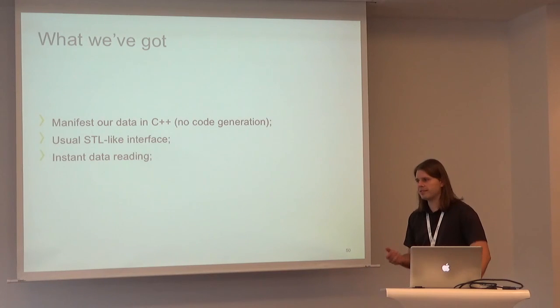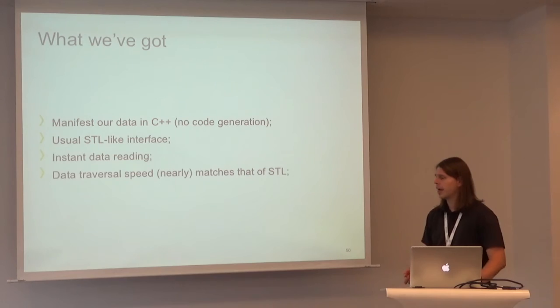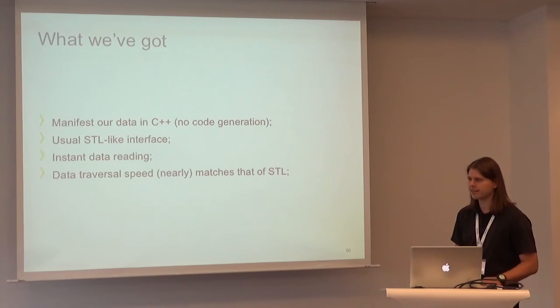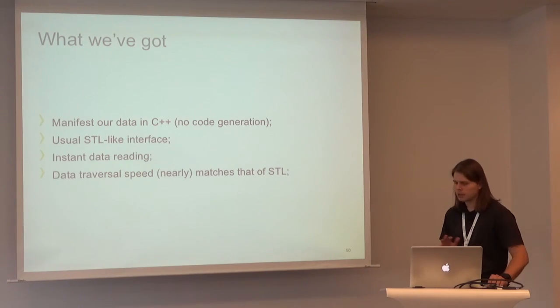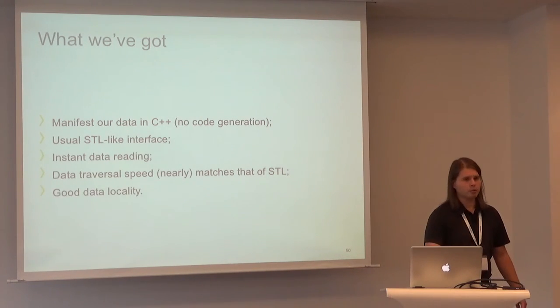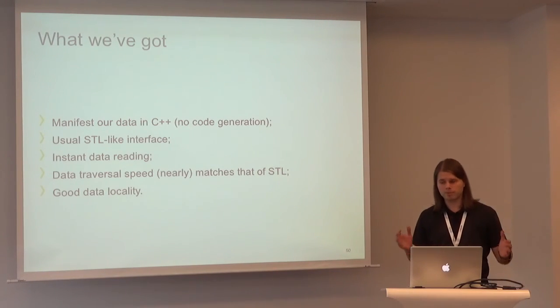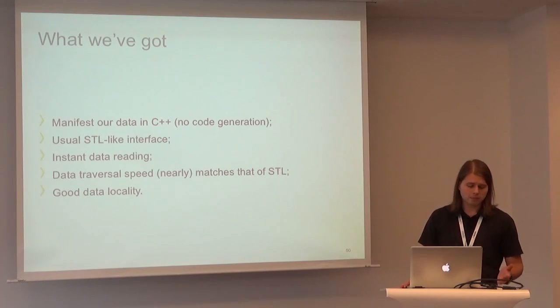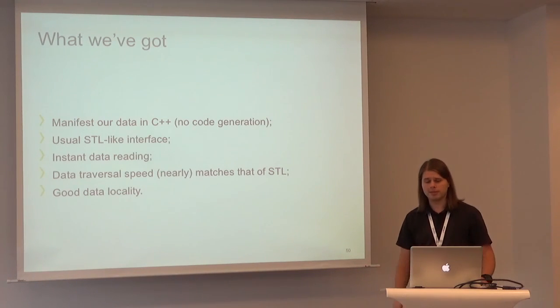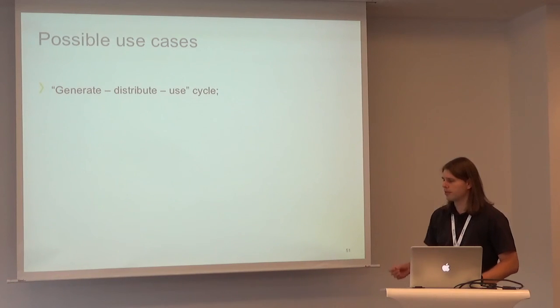So if our data happens to be in the cache, we can just start accessing it instantly, with a speed almost as fast as that of STL containers. And last, we have good data locality, meaning no reallocation, data held tightly together, meaning more cache hits, meaning shorter timings. What are the possible use cases of this scheme?